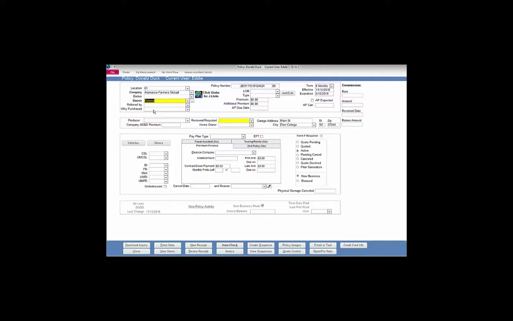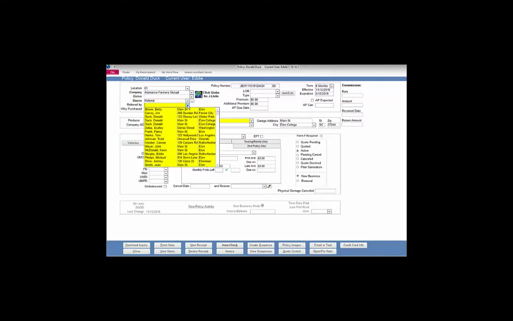Or referral, for example. But then they might write another type of policy later because of other coverage. You may want to label that as now your account rounding. You can call it account rounding, call it other coverage, but they're writing another policy based on the fact that they already have insurance with you. So not that the original referral doesn't deserve credit for all the policies you write for this customer from here on out, but it's kind of nice to fine tune the way you track that.